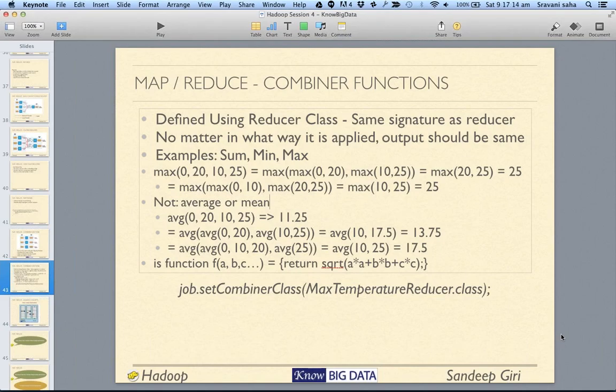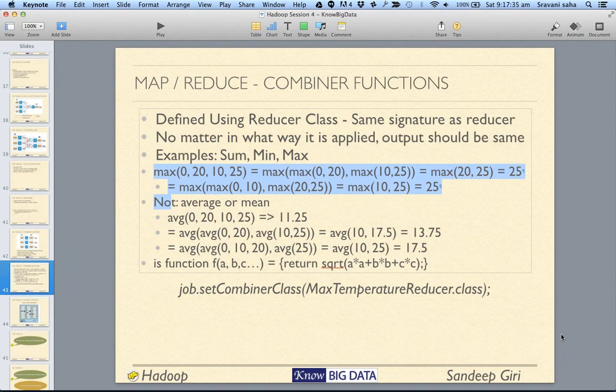So generally the way people do it is that whatever reducer function they have, if their reducer function has this kind of property, it is called commutative and associative.